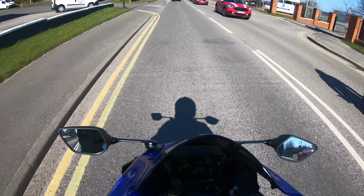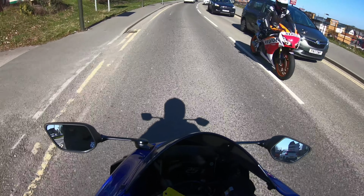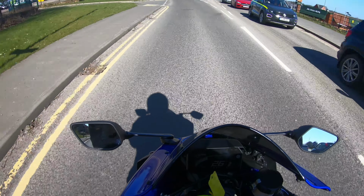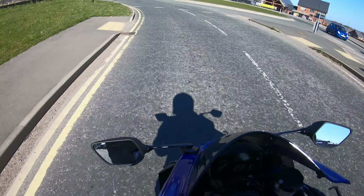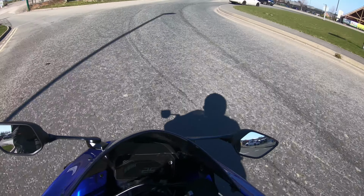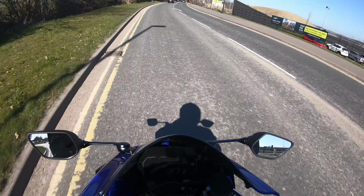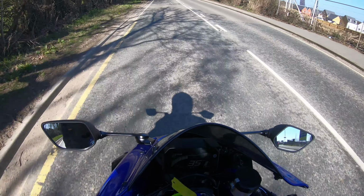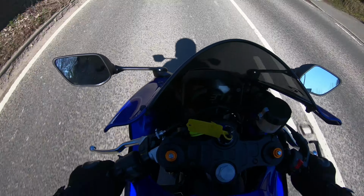So very first impressions. You can feel it's that twin. It's the same engine that's from the MT-07 and from the Tenere, so it doesn't have the smoothness of a 4, but then again, it's not supposed to. It does have plenty of low down torque. I mean, I've not really been revving it, and yeah, that seems to go quite nicely. There is a fair bit of buzzing coming from it, but that's not the end of the world. So yeah, I'm interested to see what it's like when I get on a faster road.